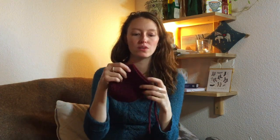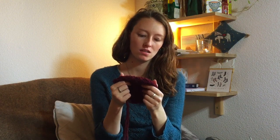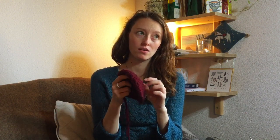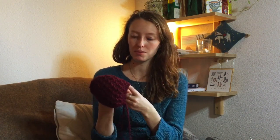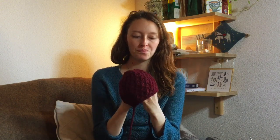Yeah, and I don't know, this is dark red, but maybe it's for my baby, I don't know the gender yet, or it's for my sister because she's having a girl, and maybe I will gift it to her or I keep it myself, we'll see. But it's a really cute pattern, and it was really fun to knit this smocking stitch. It was the first time I tried it, and it took me, I think, 3 rounds to get it right. I didn't get it in the beginning, I had to rip back several times, but in the end I knew how to do it, and then it just worked perfectly fine. This little bonnet, really cute.